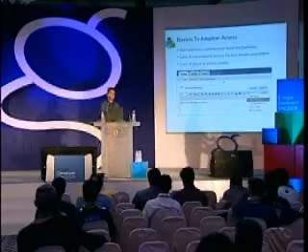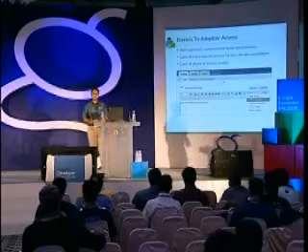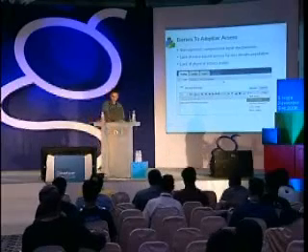So this is the access issue, and we're making some strides. A lot more needs to be done. It needs to be a completely seamless process to be able to enter text in whatever language you choose.